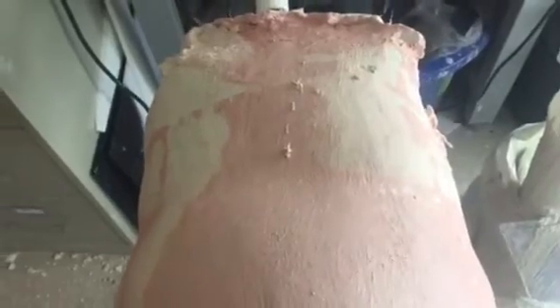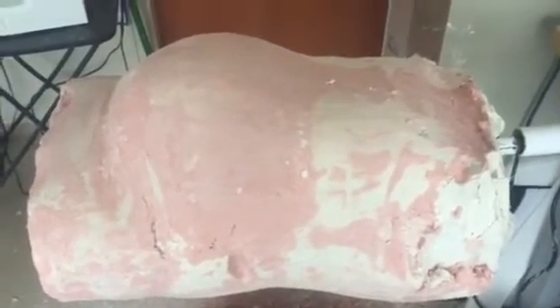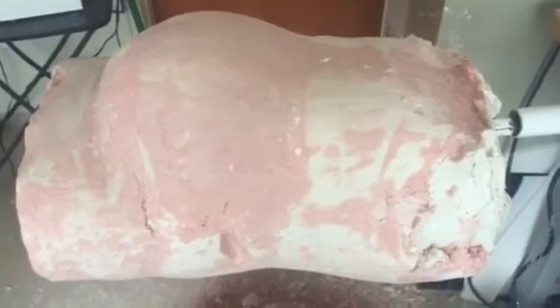This is a typical method currently on how these braces are made. This is the TLSO mold. Please never pick one of these up if you ever had the chance — it probably weighs two and a half times the body weight of the person that we casted for the brace.